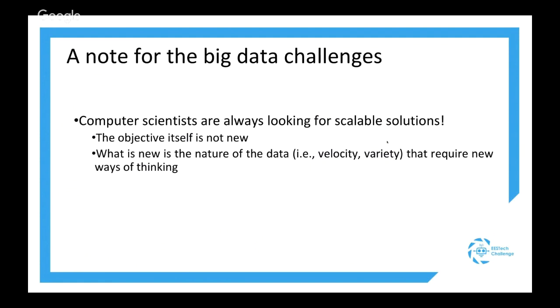Computer scientists always cared about scalability, right? Big O notations, they always want to find efficient ways to store and retrieve data, so this is not something new. What is new is that the techniques that we used to have to do that are not as good anymore, because we don't only have large amounts of data, but we also have large variety and large speeds of data.